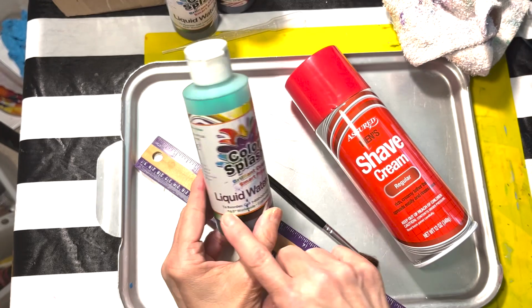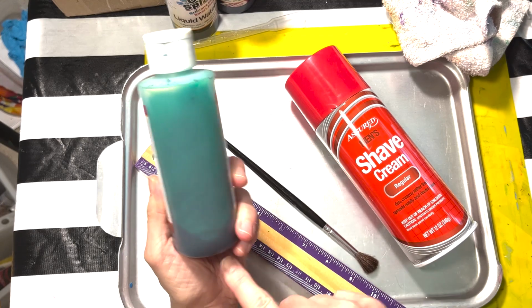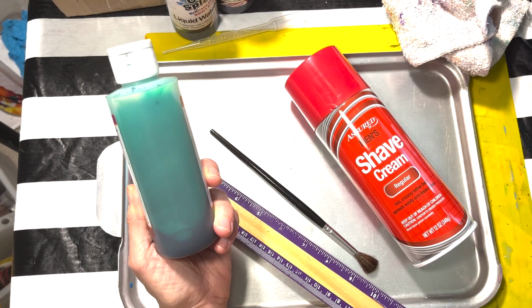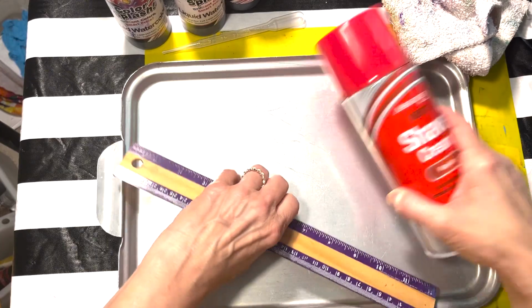Now, liquid watercolors are the best. It doesn't matter what brand. You can also use food coloring. But what's great about them is they're very intense colors, yet they are watercolor. So they're very, very watery. You can drip them right out, but they're going to give you nice, bright colors.